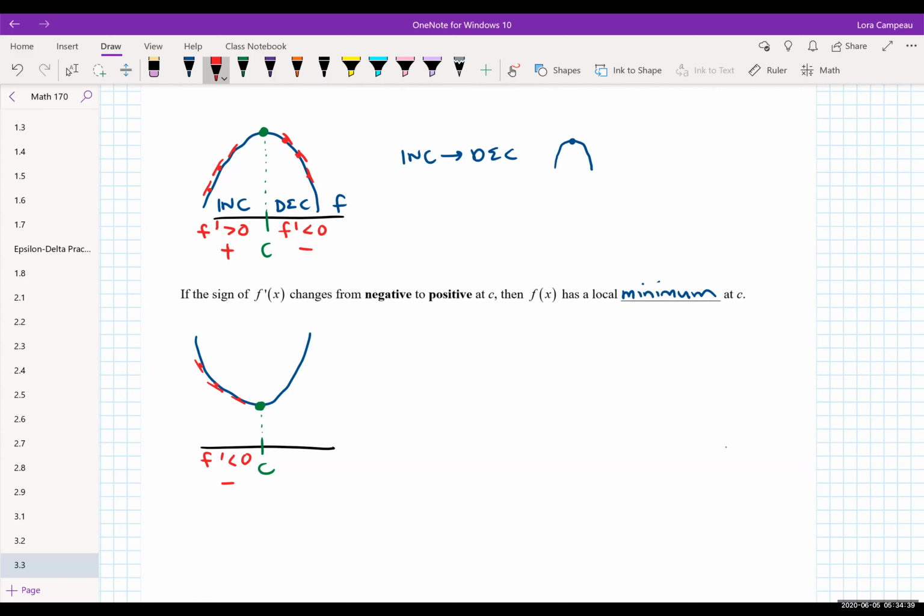On the right side of the c, if you draw your segments, you know that the derivative at every single point is always positive. So you could kind of see that when the derivative is negative, we have the decreasing portion of our function. When the derivative is positive, we have the increasing portion of our function. And so a lot of times when you're trying to interpret, if you're going from decreasing to increasing, think about what you would think about.